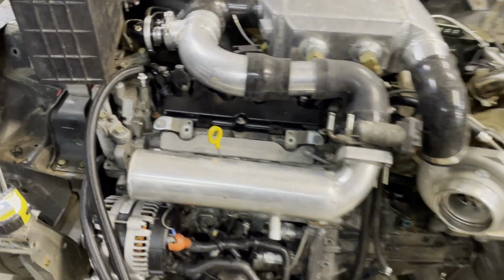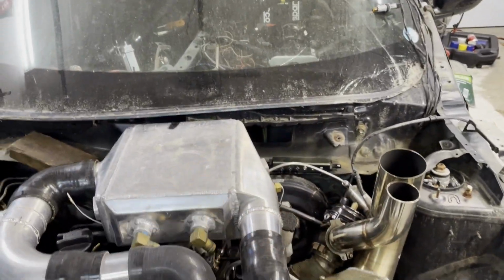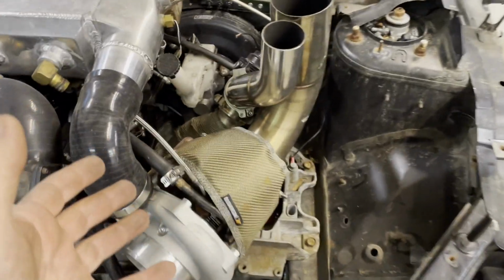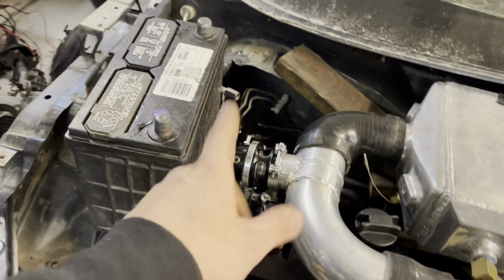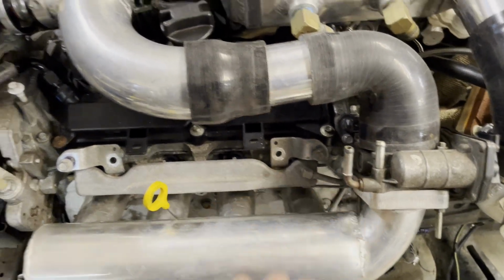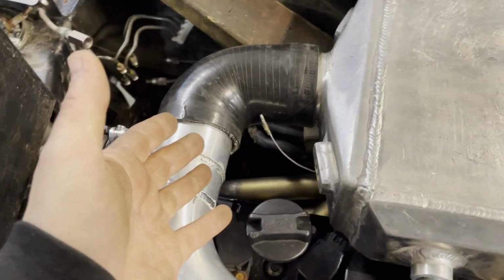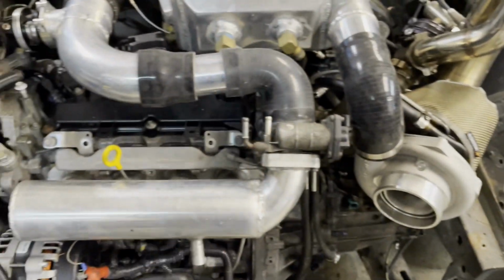And I've been putting some thought into the fuel system. I'm not a fan of it running all the way out and around, specifically because if a line bursts or something like that, it's gonna cause a fire. Fuel's gonna go all over the hot turbo stuff, and we don't want that. So what I'm gonna do is mount the fuel pressure regulator over here, and then weld a bung onto this side of the fuel rail, and just cap this off, just so that all the fuel is as far away from everything as we can get it. Obviously, there's no getting around the fact that the turbo manifold is back there and the fuel lines have to kind of run that way. So that is kind of what it is. But if we can prevent that, that'd be nice.